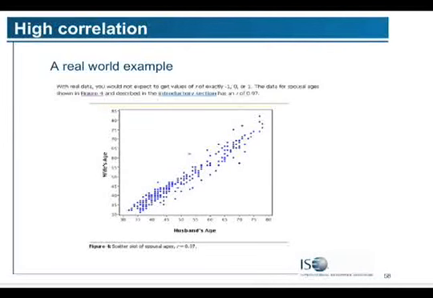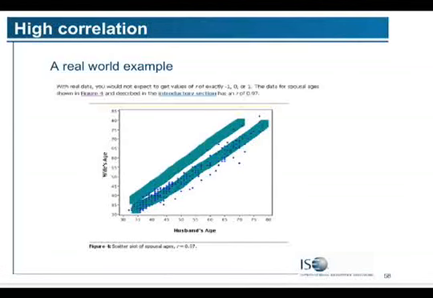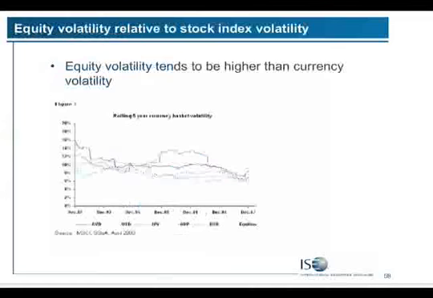High correlation. So in the real world, you're not going to see a linear situation. Let me see if I can draw this here. Really what you're going to see is a linear regression that's going to sort of be somewhere like that. It's not going to be perfect. You're going to sort of have this kind of trend.